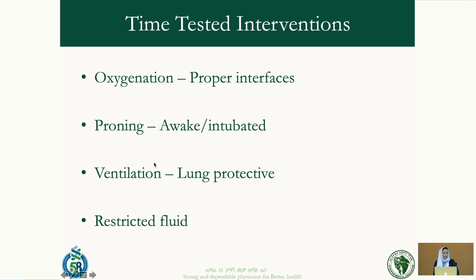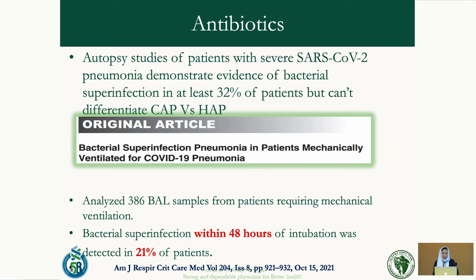So ventilation, again, time-tested lung protective ventilation with low tidal volume of 6 cc per kg, where you maintain the plateau pressure of less than 30, cannot be beaten. So you can individualize to have a standard there. Otherwise, follow-up monitoring of patients on ventilation is very important, and definitely do no harm comes first, to have support on top of oxygenation to give ventilation. So the other is restricted fluid for patients.